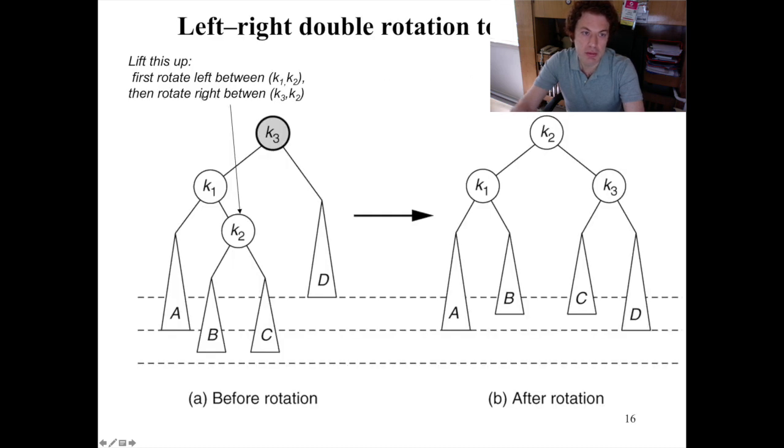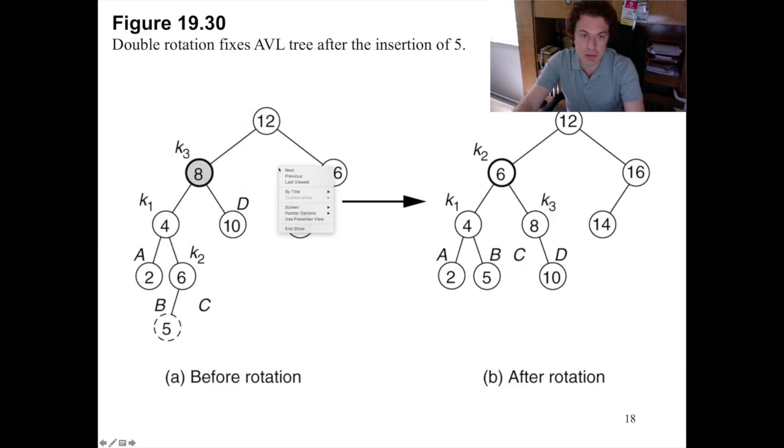And by the way, just like I have done the LR case here, left, right, there is also the symmetric RL case that we will probably see later, but I should mention it here anyway. In this case, first you will do a right rotation, then a left rotation, and this rotation will keep K3 in mind. Okay, so here, 5 has been inserted. I did something bad to the left child by attacking the right subtree of it, so it is the LR case. I will first do an L rotation and then a right rotation.